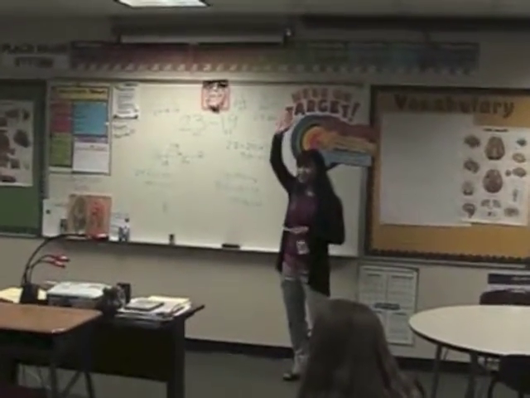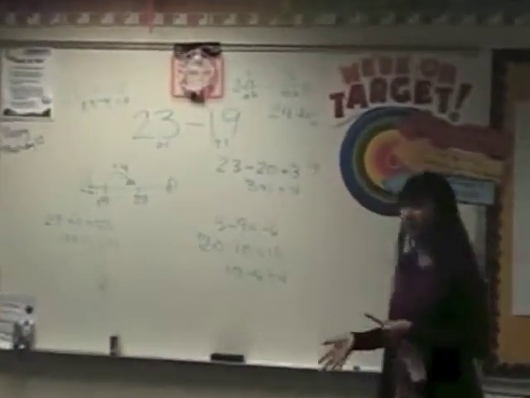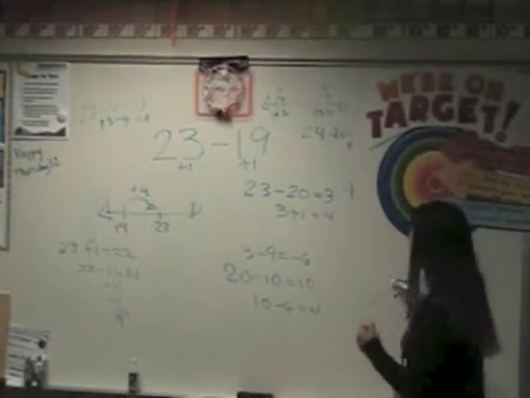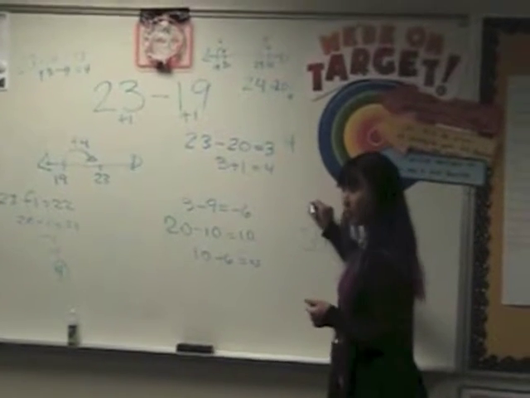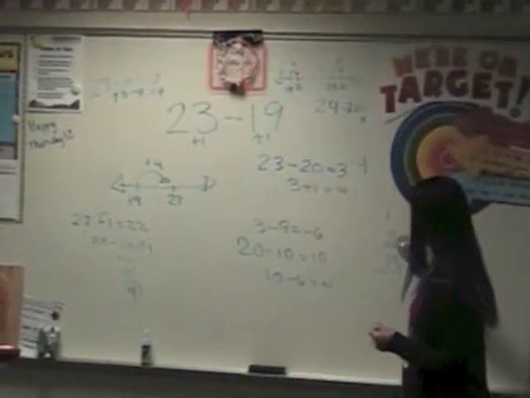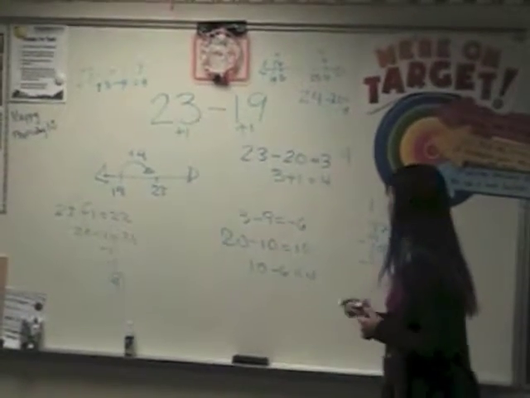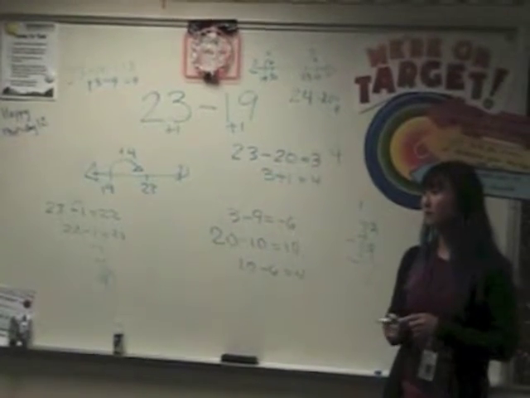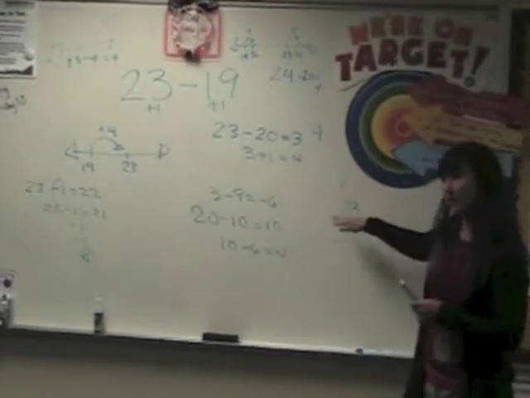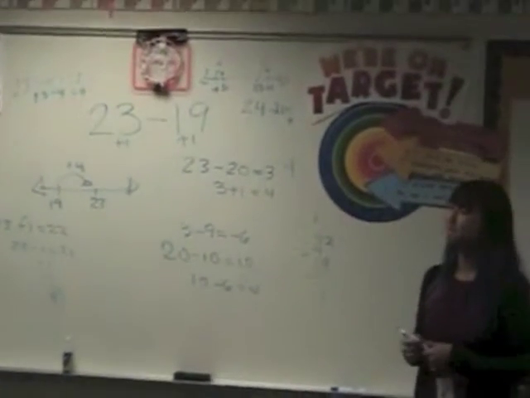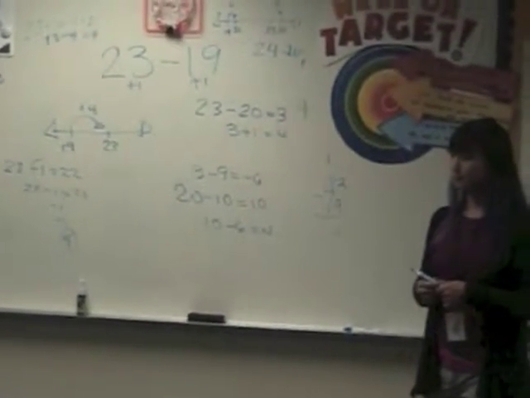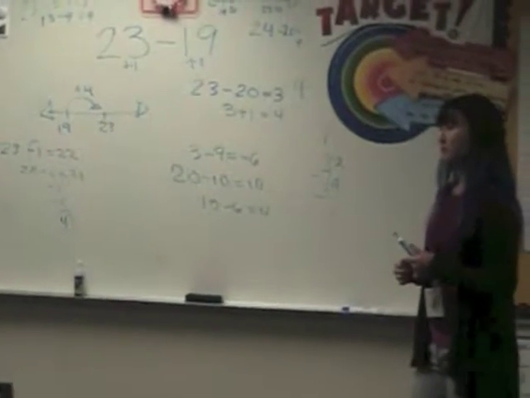Did anyone use the traditional method? I didn't even see it up here. I did. Okay, so that would be another method, right? So you mentally subtracted this and borrowed in your head? I didn't borrow. You just noticed it right away? Okay. Oh, Jay, did you mentally kind of borrow from the 2 and then? A little bit. I just did 23 and I counted down with my fingers.